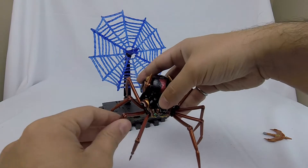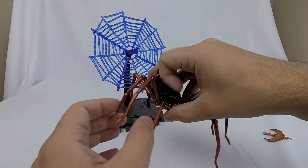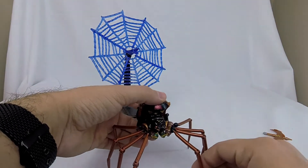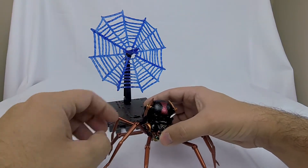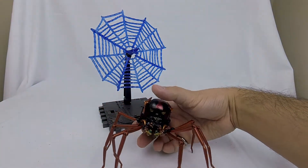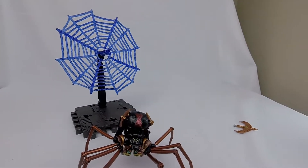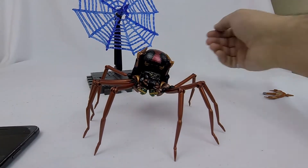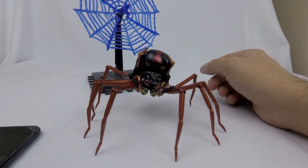When I first did my unboxing video I had some concerns about whether or not the legs can hold up her weight in spider body, but in playing around with it I found that all you have to do is kind of flip these ball joints. Yeah, you can see there is plenty of room underneath her. All I did was flip these ball joints around in spider mode and she holds herself up just fine.